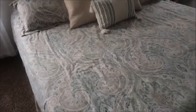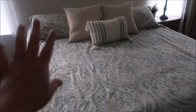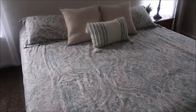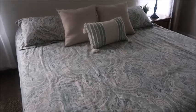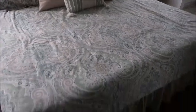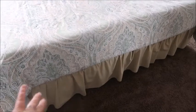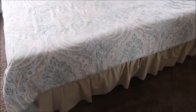So here's the deal. This bedding is bedding that I got several years ago for free, gotta be like 3 or 4 years ago, from Burke's. And I'd done a video for them, and I mentioned in the video the next thing that I was going to buy was this bed set, and they just sent it to me for free. And so that was really nice of them, and I still have it, and I love it. And over the years I'd gotten this bed skirt, because it didn't come with a bed skirt, at a thrift store for just a couple of dollars, and so I added that.